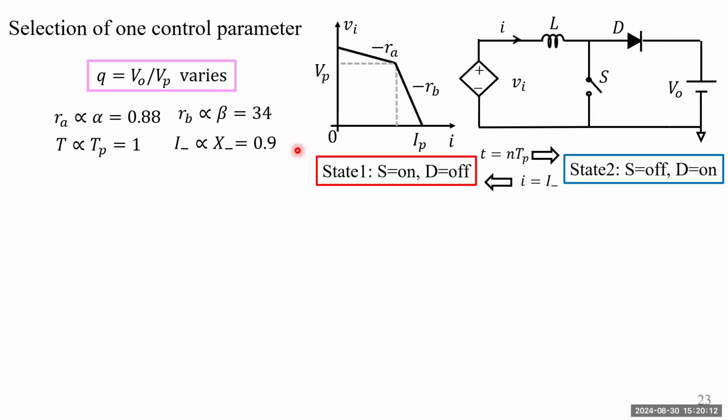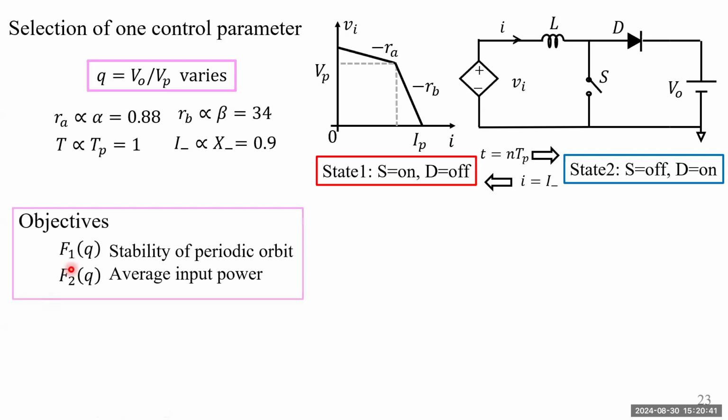Also, the dimensionless equation is characterized by 5 parameters. Analysis in 5-parameter space is not easy because of dimensionality. Then we focus on only one parameter for simplicity, Q, that relates to the output voltage or output load. And the other 4 parameters are fixed after trial and error. In this case, the 2 objectives are described by functions of parameter Q.